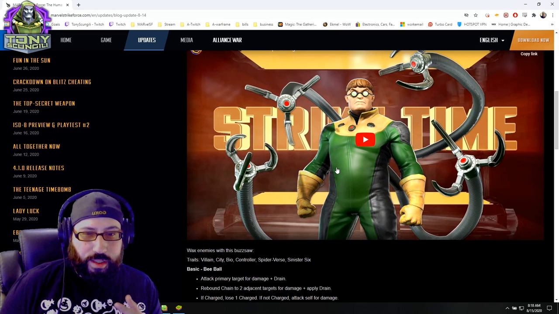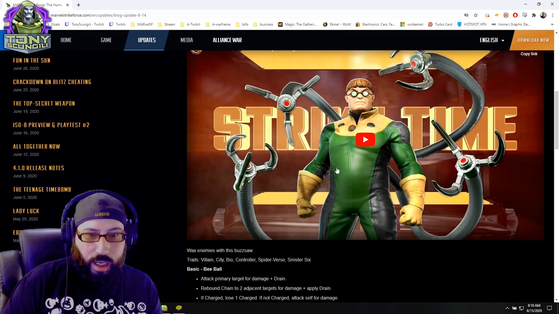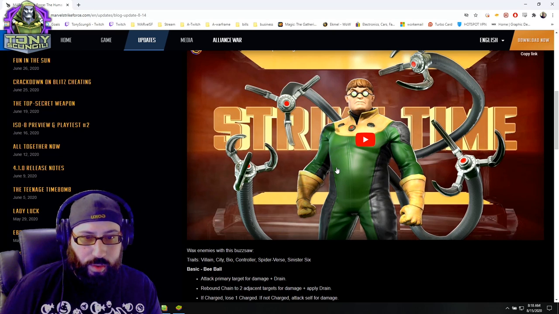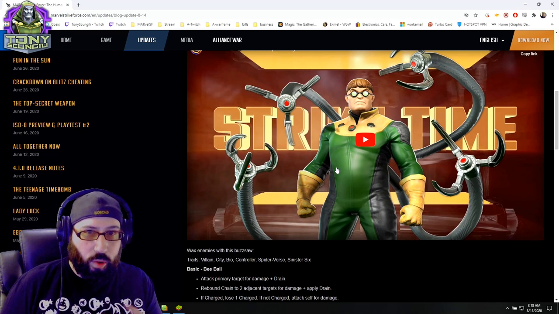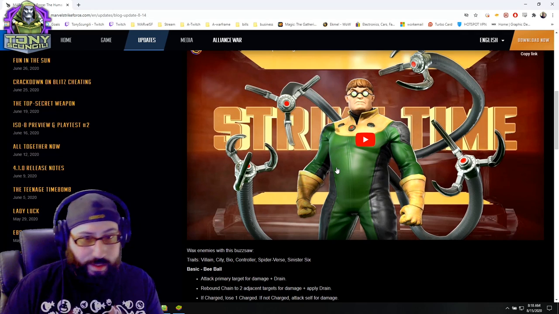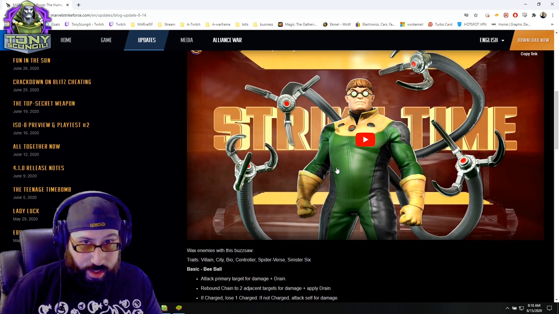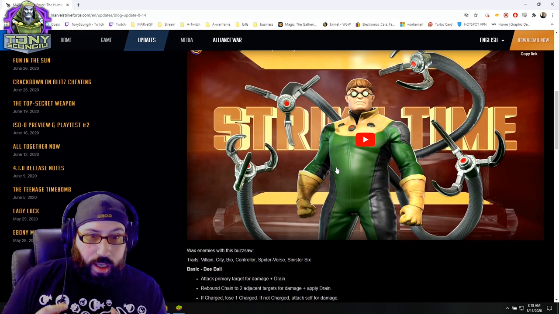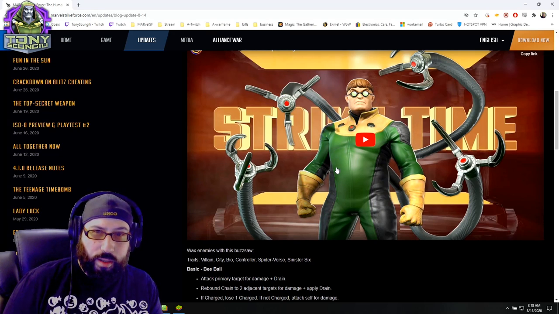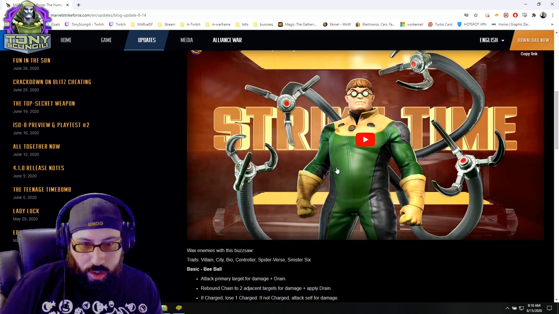It also functions as a heal, where you can apply regeneration to himself and everybody else. Does a little bit more in war, both on offense and defense. No big deal. He also applies charge to any Sinister Six member that can receive charge, which is him and the new ones, I guess. I believe it's ready on turn one, and it's like a four energy, so no big deal.